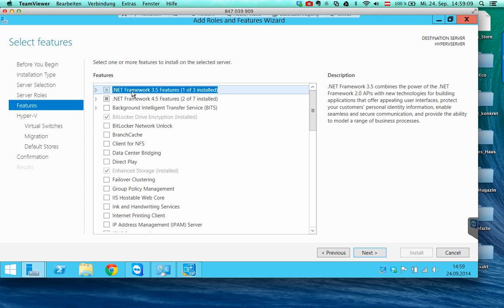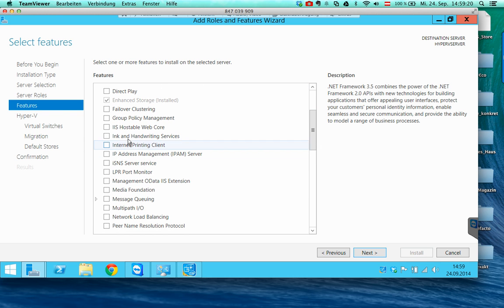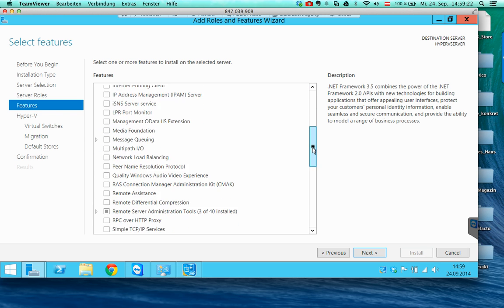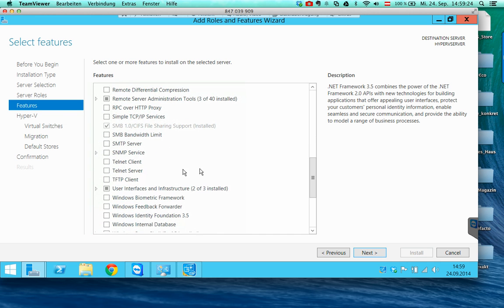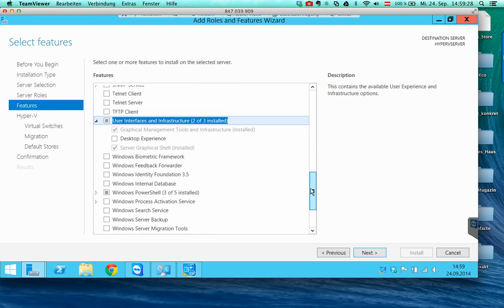Features, for example, are .NET Framework, BitLocker Drive Encryption, something like ink and handwriting services, a Telnet client, or the Windows user interface here.